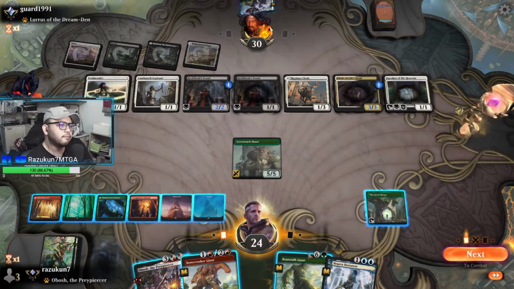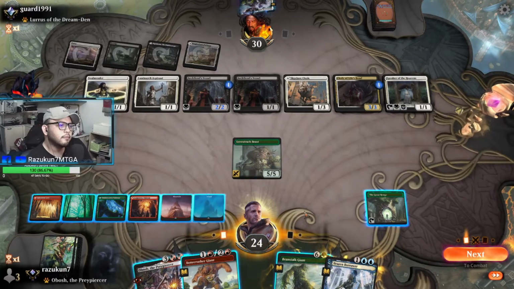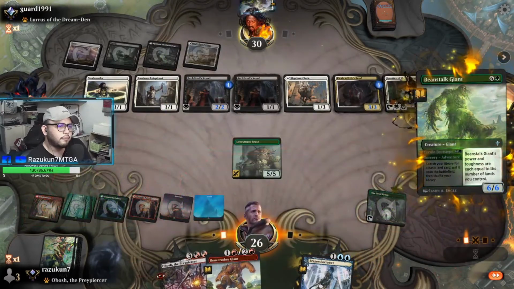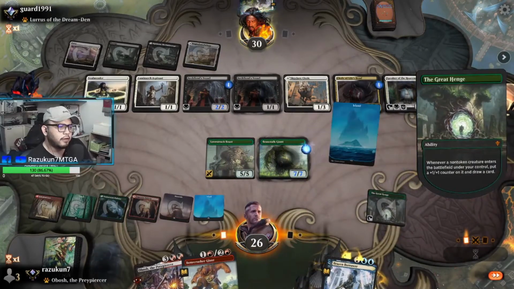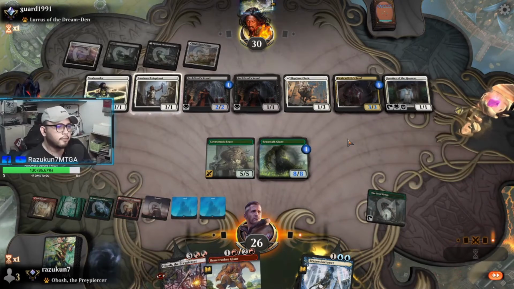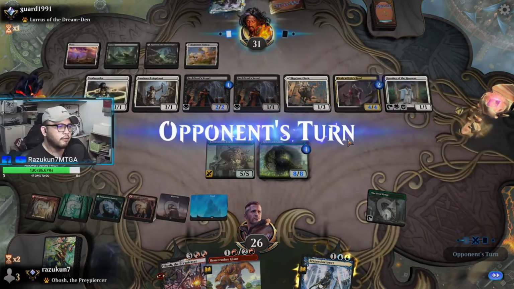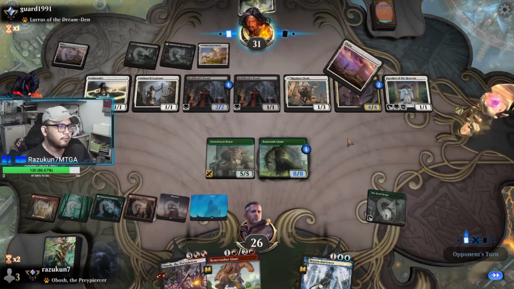Interesting draw. Alright, gonna save the Bone Crusher Giant later. Draw a card. Draw a land. Draw a land. Okay, fantastic. Could have been worse. Yeah, they're gonna start pooping angels. Here comes Luris.